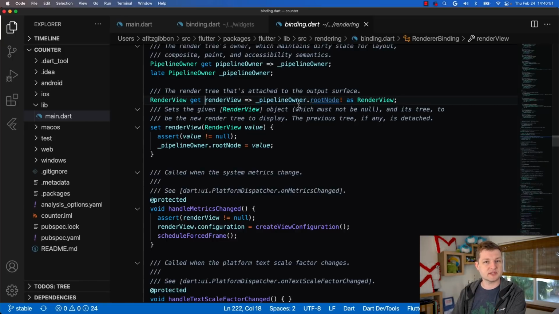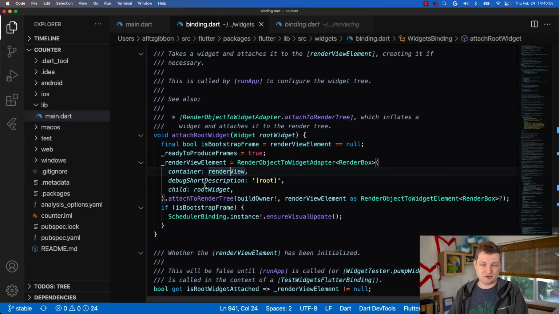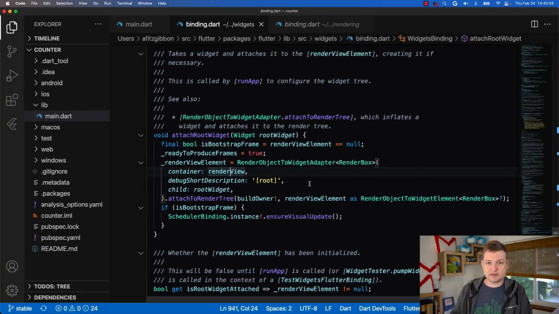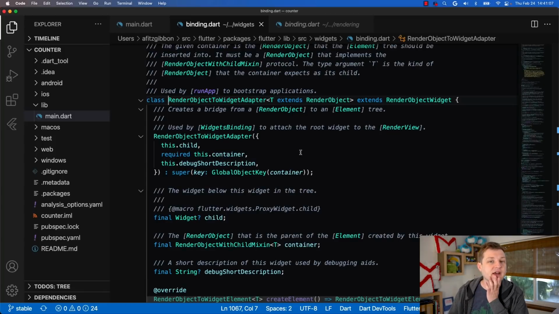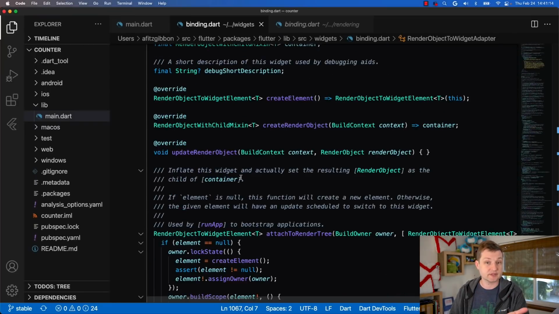Ooh, that's something else to check for. That's probably going to be our overall place to draw things, our top level render object. And we go into that. And so the first time we run this, the element is null.